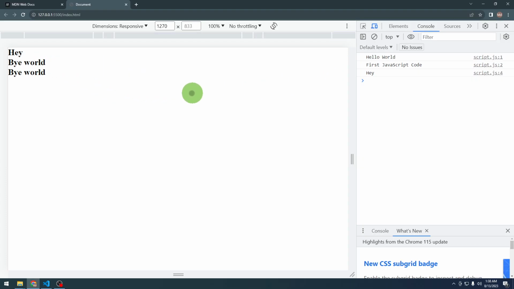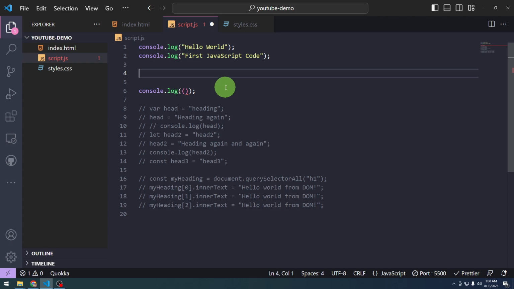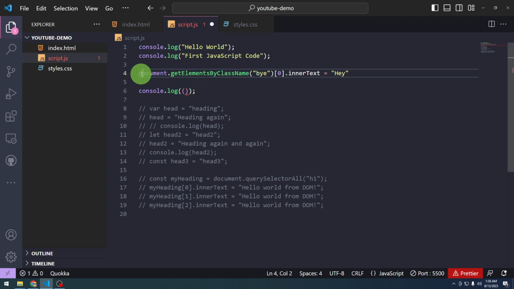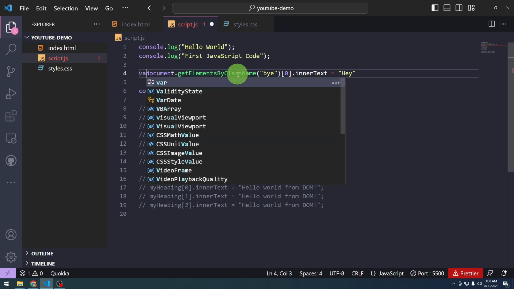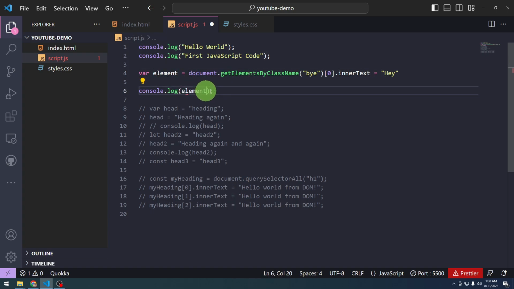Okay, so as you can see, what we did here, let's get it out of the console log and just put it here and put that in a variable. So var is a variable holder, so let's make this element. The variable name is element, and then we are assigning with the equal sign, and let's log the element.